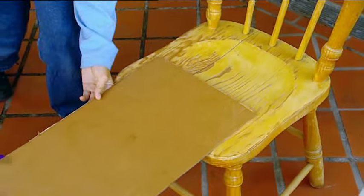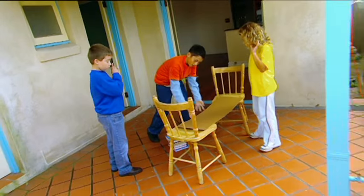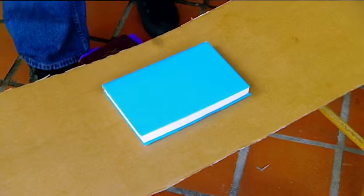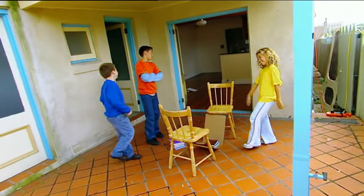I'll lay the roadway between the two chairs. That looks like a bridge to me. Now let's see how heavy a load it can hold. Seems okay with one book on it. How does it cope with two? Oh no! It's not strong enough.